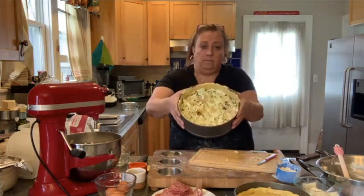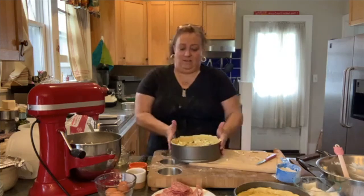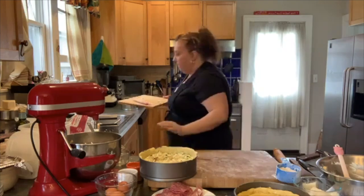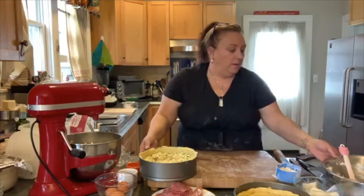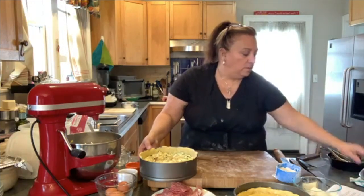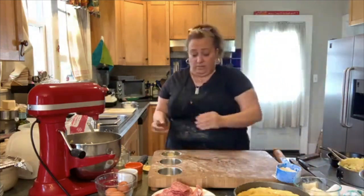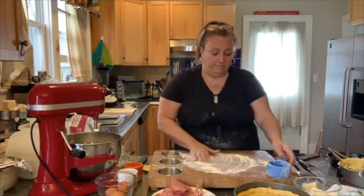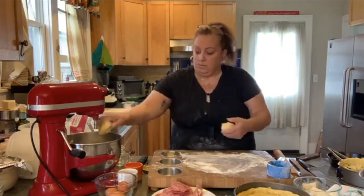So you can see what that looks like. Isn't that beautiful? And that's it. I'm gonna now move this aside. I got one little piece of zucchini on there. Okay. We're gonna roll out our last piece of dough. Move this aside. Ooh, those babies are heavy, let me tell you. That was a little bit of flour. We're gonna roll out another piece to make the top.